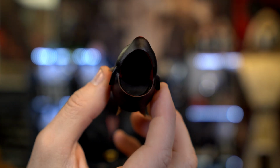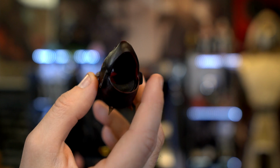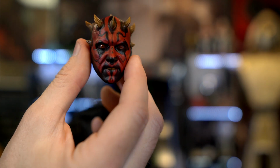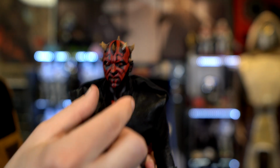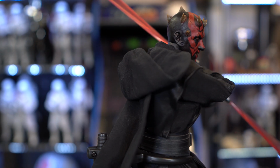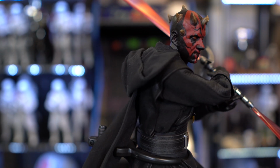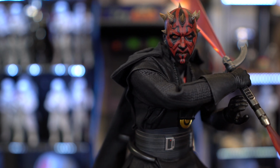And just like with his head, if you look on the inside, you see the little white tabs in there, those are little joysticks which will allow you to control his eyes, so you can have him looking left, right, up, down, cross-eyed, not cross-eyed, so whatever it is that you want to do, you do have your option there. But the head sculpt is very, very well done, so pretty good indeed.